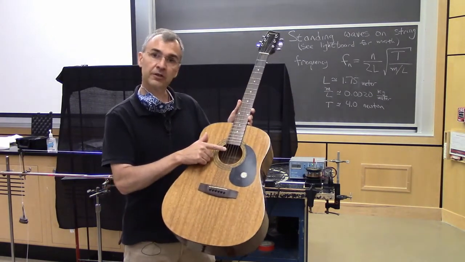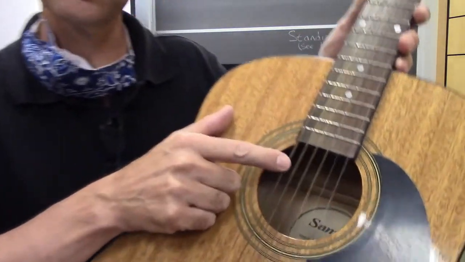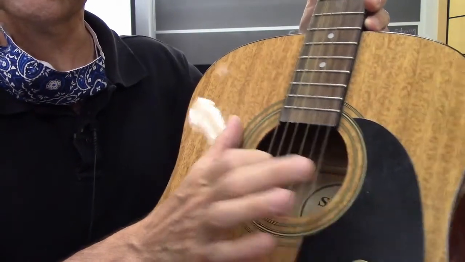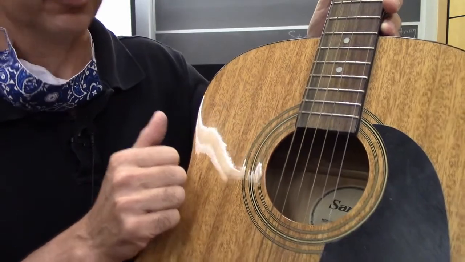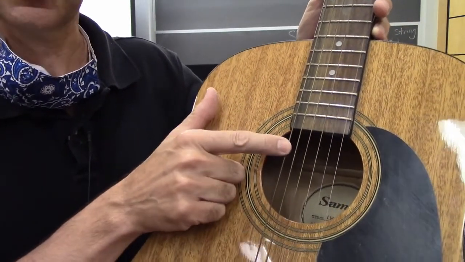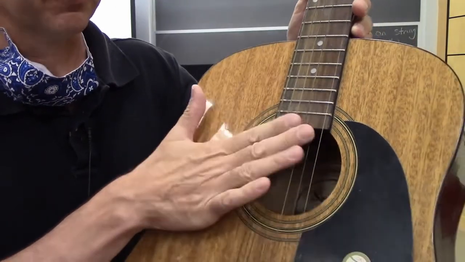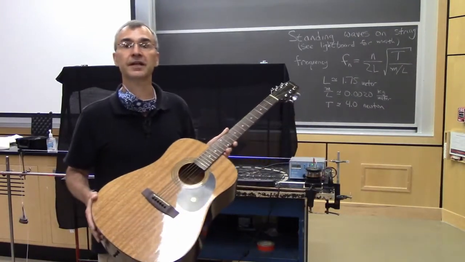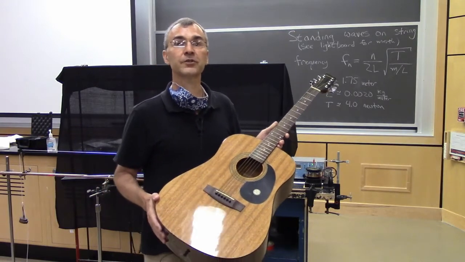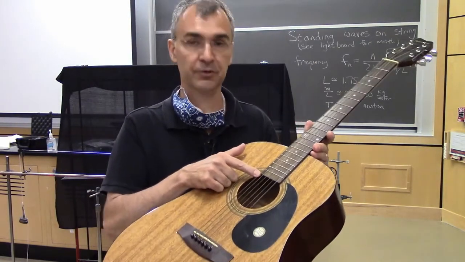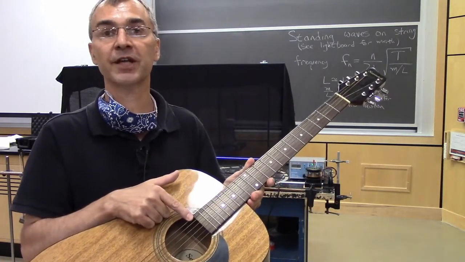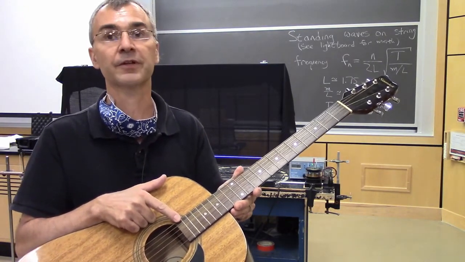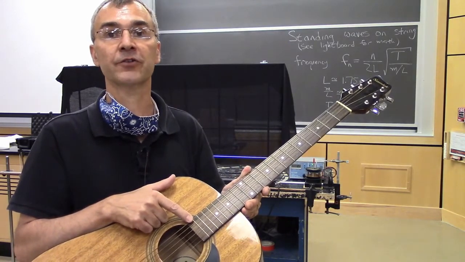You can see that on a guitar from the fact that the lowest frequency strings tend to be made of much heavier material, and the highest frequency strings tend to be made of much less heavy material. The diameter of the string is bigger here, so it's a bigger mass per unit length. This is a smaller mass per unit length. You also see that downstairs, well, it's a little bit tricky. The mass per unit length is a property of the string material. So even though I have L downstairs in that square root, you can sort of ignore that once you say, okay, I'm picking a kind of string, so that has a certain mass per unit length. So now you just have that one factor of L downstairs outside the square root.